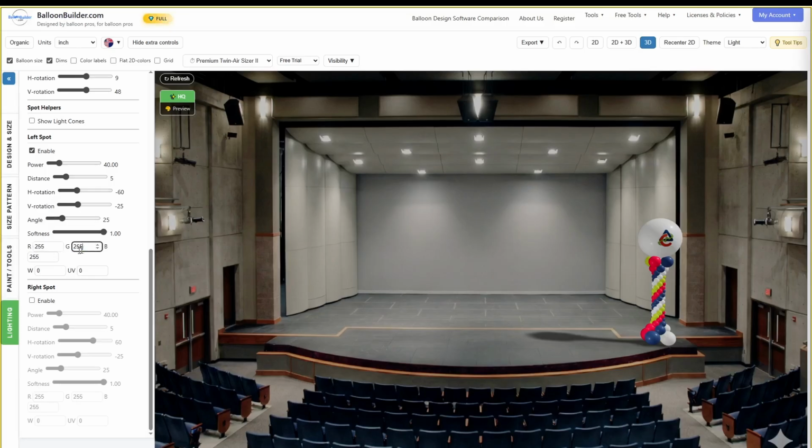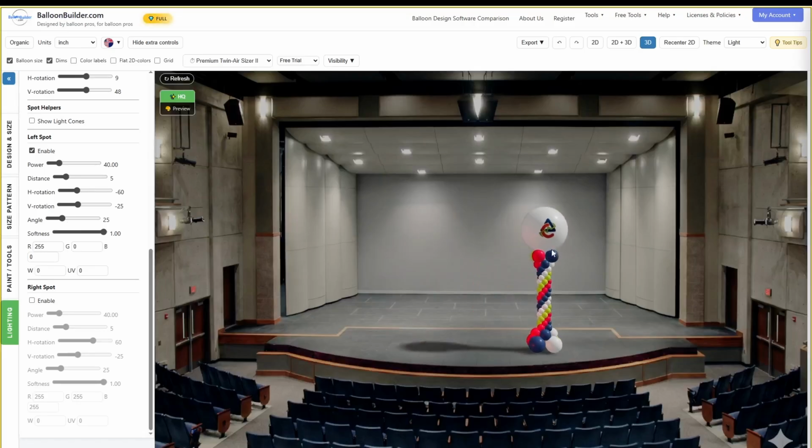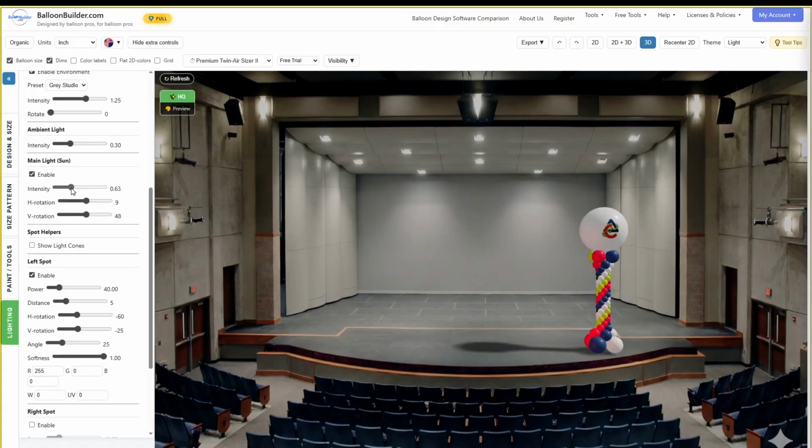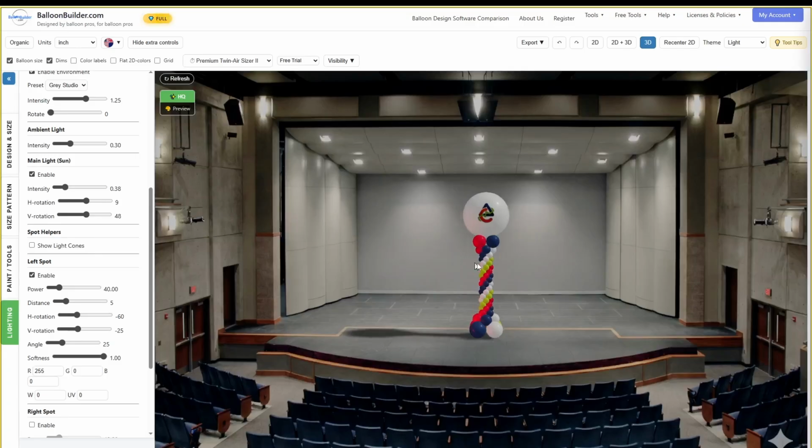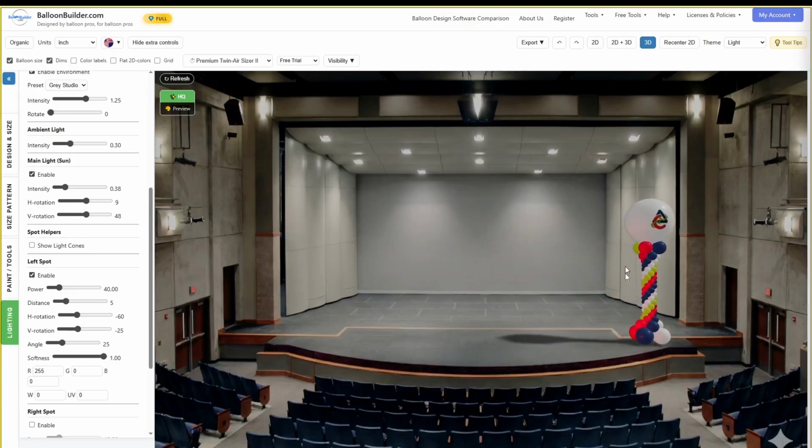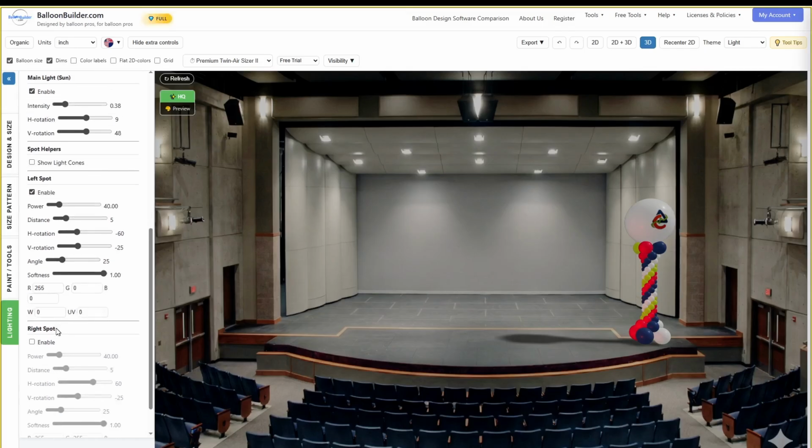Let's keep it all red. Just move these to 0 and refresh, and you can see the red light coming from this side. If we change the sunlight to a little lower intensity, you can see the red light coming from there better. You can also rotate the spotlight.